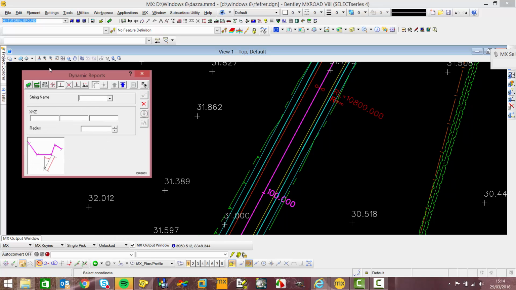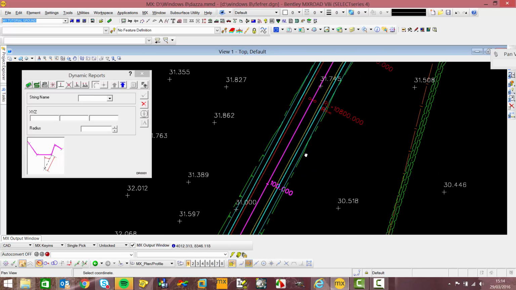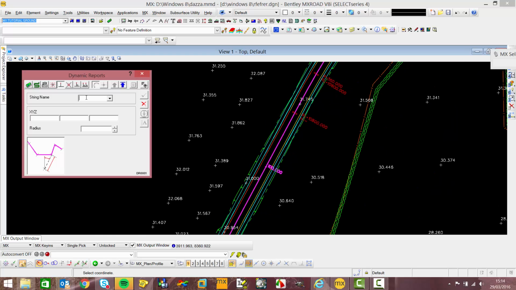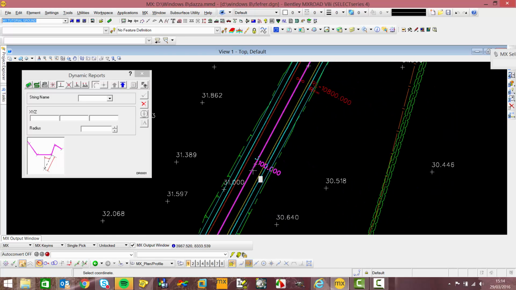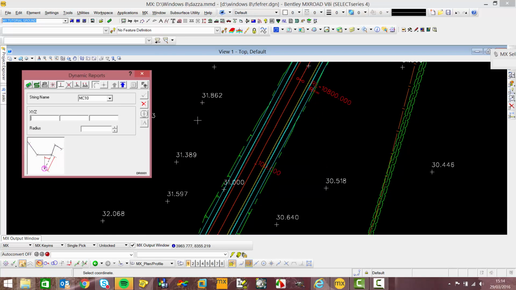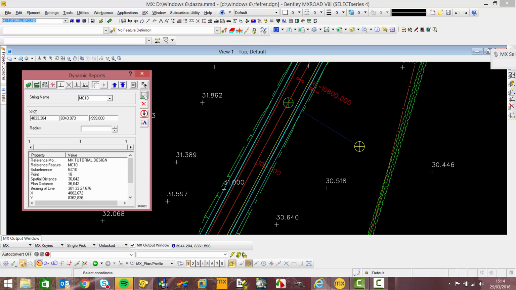There are several other options as well. We can report distance and bearing to a point from another location. So from our string name we can pick our center line, and if we just pick an XYZ in the middle of nowhere, it will tell us what the closest point to that particular string is, and the extra information on the string we've dropped it to.